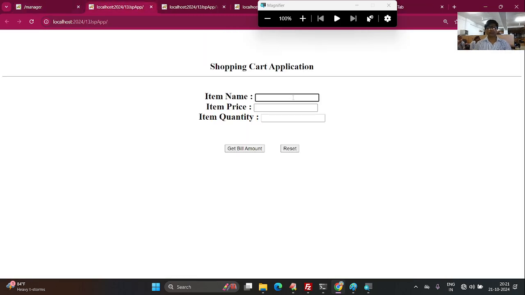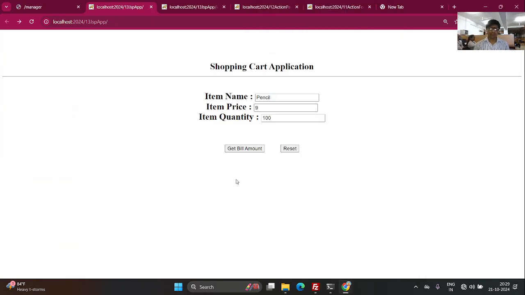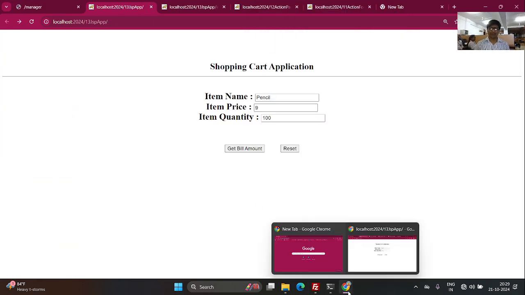Okay, so let me add here tables. Each cost 1000 or 900. I want to order 100. Okay, get bill amount. I got an error. Let me see why the error came. Okay, fine. So just have a look at the code.